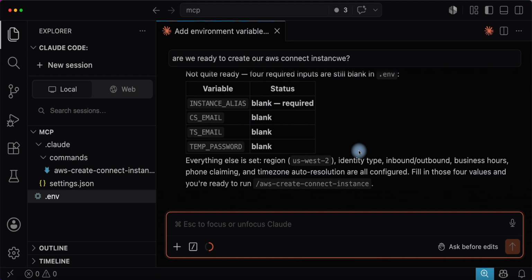Now, I think this is okay, because what this might do is want to send an email to the technical support and customer support with the intention of giving them the URL that they could log in. So now, I don't know. Excuse me. I think it needs a temp password. So let's just run it, and if we need to update this, we'll update this. You ready to run this? I'm gonna say yes.